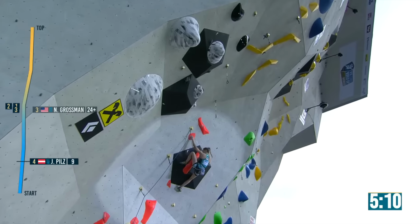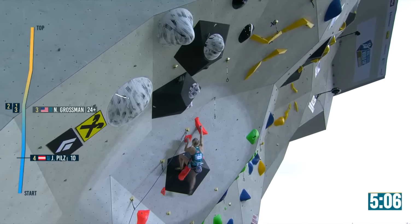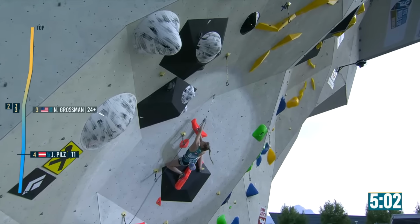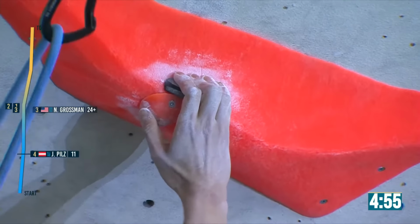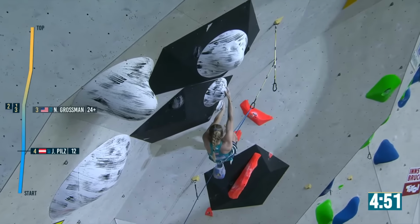Yeah, I'm sure she's aware that it's probably moving pretty fast through isolation. So you're sitting back in isolation wondering, is this going fast or is it going slow? Based on that, you can tell how high up on the route people are getting. So I'm sure she could tell that athletes aren't getting too high yet. So maybe keeping it a little bit more careful down low makes sense.